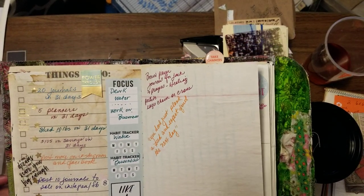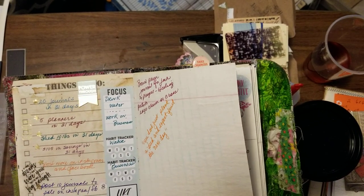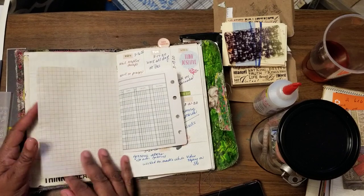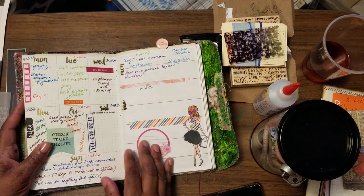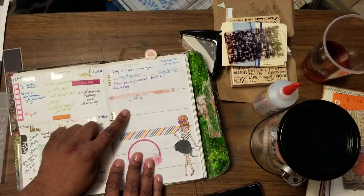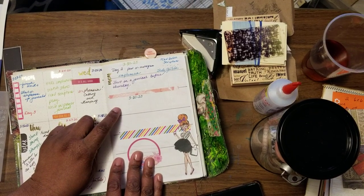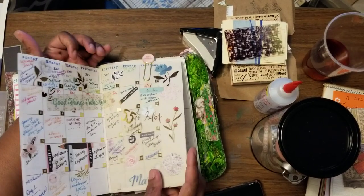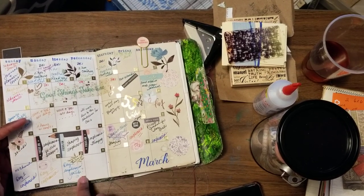Like this, for instance. Drink water. Work on business. Happy Tracker water. I haven't checked off anything because what? I haven't done it. I've been trying. Okay, so today is Tuesday. This is my errors I make. I should have wrote down what I was going to do on Sunday for today. So, I didn't write it down, but I did write it down on my calendar part. I put calendar and then YouTube?